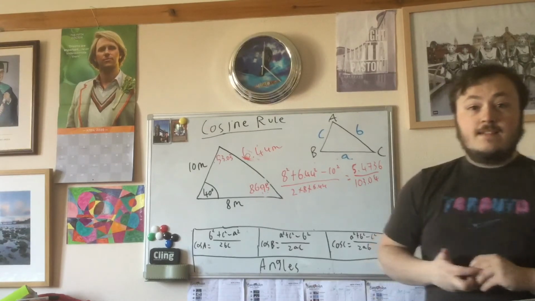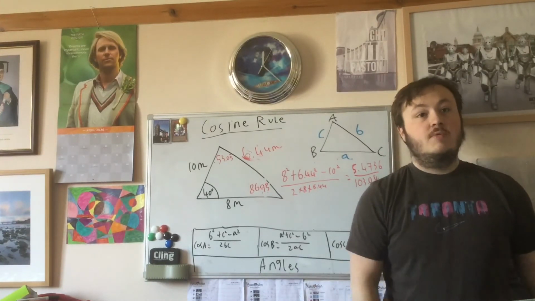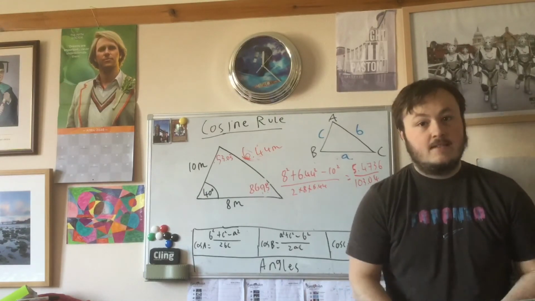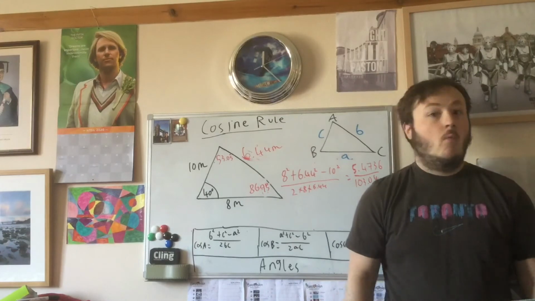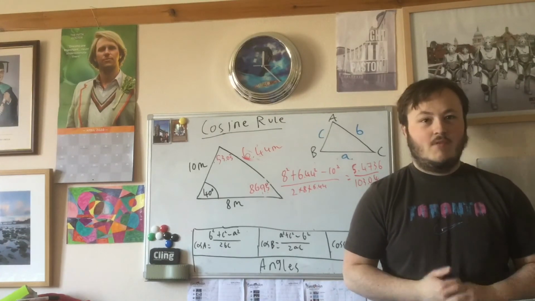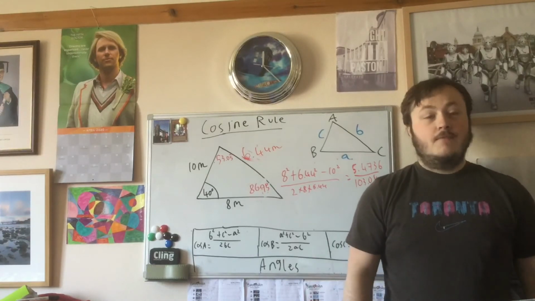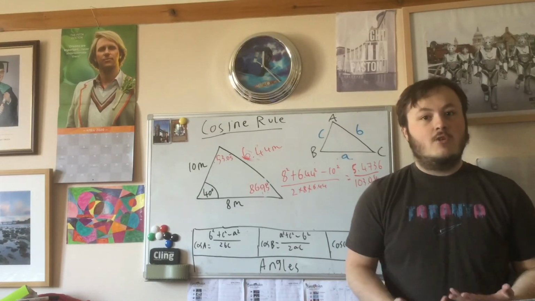You will need, for next week, a ruler. You will need some paper. You'll need a pencil because you might make mistakes, and you'll need a protractor. What is a protractor? If you're not sure what a protractor is, stay tuned for tomorrow and I'll show you. But protractors are so important whenever we're doing angles because they help us measure them, they help us draw them, and so on.